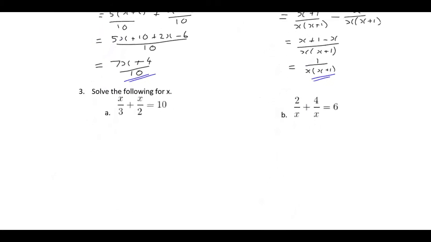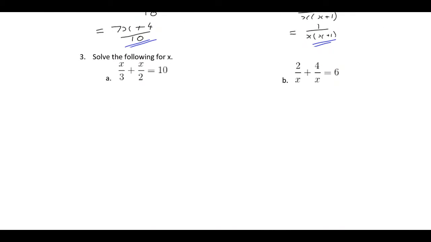So now we are solving. There are lots of different ways we can actually do this. Our end aim is to just get x. I'm going to do it by making the left hand side into a single fraction and then solving from there. So, single fraction, it's got a 3 and a 2 on it. Don't like that. So I'm going to make them both into sixths.